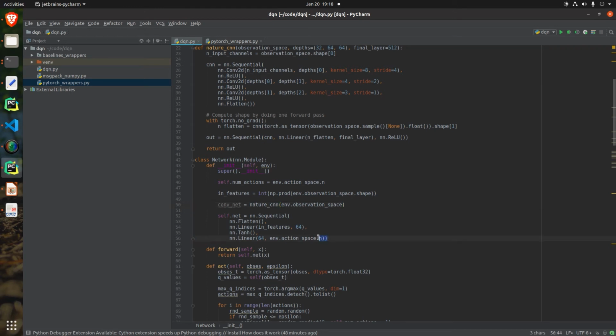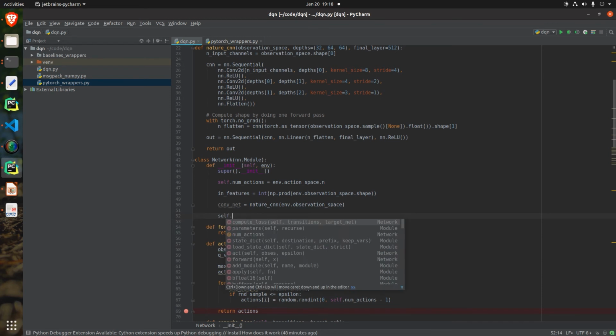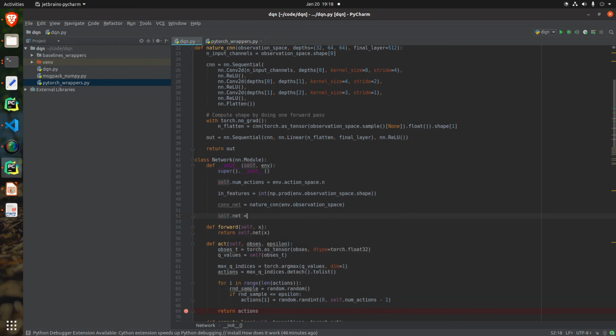And then we replace self.net with a final sequential network, taking in the output of the convnet, passing it to another linear layer with 512 inputs and self.num_actions outputs. And this needs to be nn.Sequential. Now we've switched out the network for a convolutional neural network.